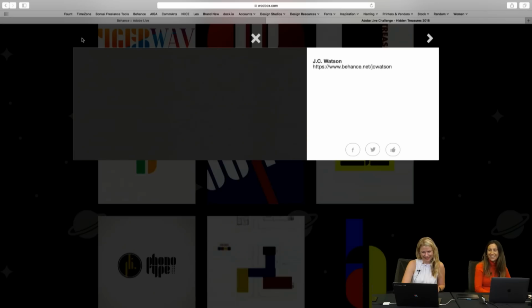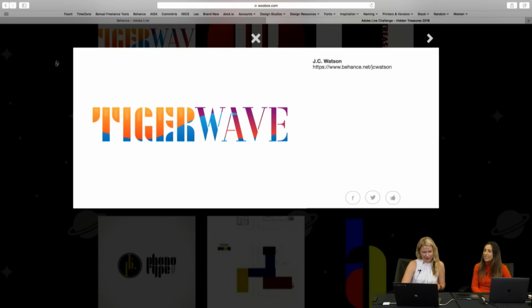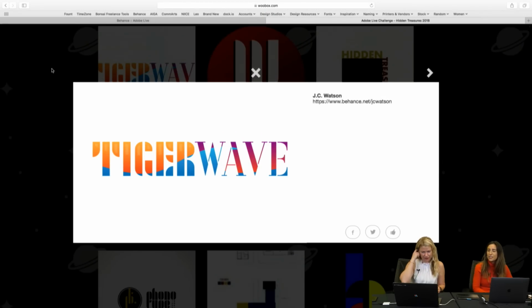Cool. Similar. And the last one, Tiger Wave. This is interesting because it's combining the two fonts. And it's got color masked out inside of it. There's quite a bit going on. This actually is interesting. I think my only thing would be with the logotype, the application. If we're being super serious about it, the application of it would maybe be a little bit difficult with it having all those colors. I agree. That's what I'd say.